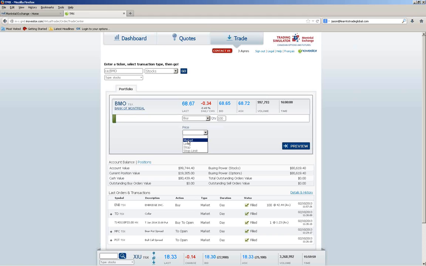So if the market was live right now and we wanted to take action immediately, then we're just going to say, get me in right now. And we know that we are going to get in buying these shares close to what the ask price is because we buy at the ask. If we wanted to be a little bit more in control of what we pay for the shares, we might look at the bid of, in this example, 68.65 and an ask of 68.72, and we might say, well, I'm going to try to shave a little bit off, and I'm going to put a limit order of 68.70, and that order is going to be good for the day.